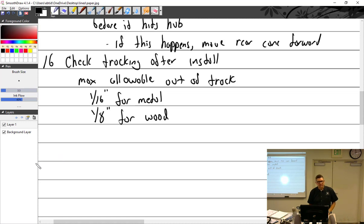That's a good question. No, because they usually have metal hubs. Yeah, I think they'll have metal hubs. Oh, I even have this in my notes. So tracking can be corrected with shims.